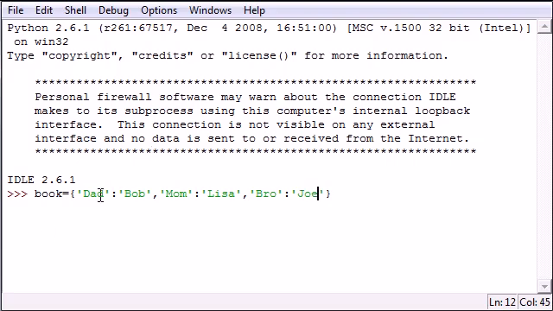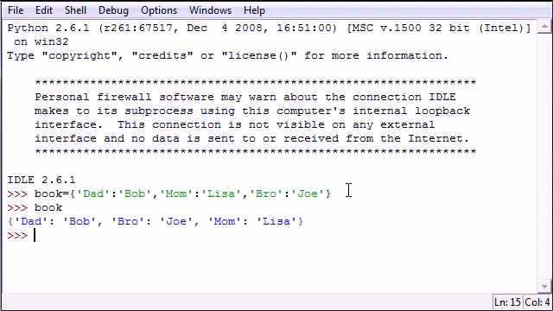So now we have a dictionary where we look up our family members, and it should output the name of them, as long as I didn't mess up on syntax. So go ahead and press enter and check it, make sure we did everything right, and there we go, it even sorted it for us. So now we can use this dictionary to look up values, and I'll show you how.